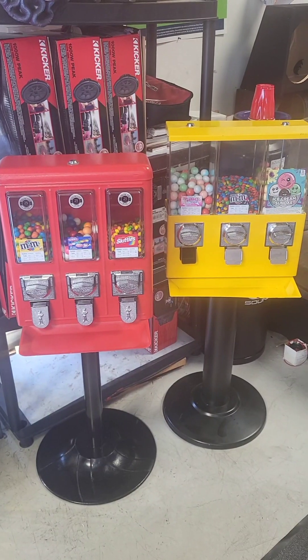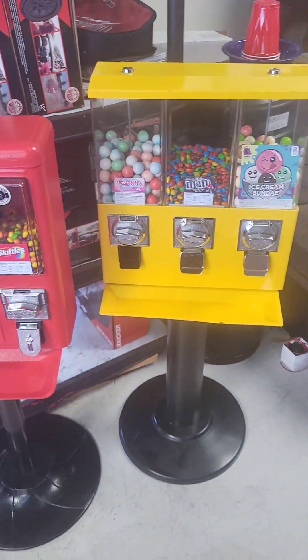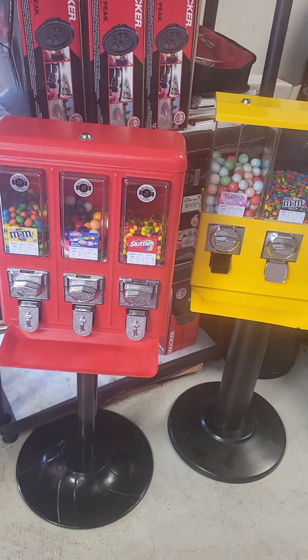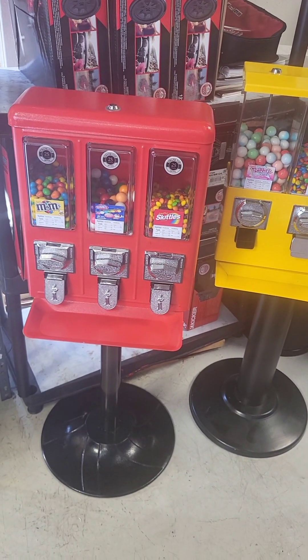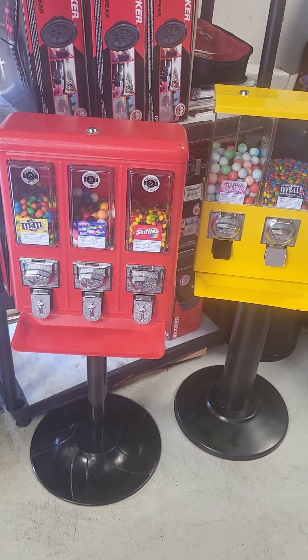I don't know if it's necessary to have two machines here. I might have a new location that I really want to put a Viver machine up, so I might take one up to that Z Pizza in Santa Monica and just leave them with one. I did get some interesting news — the owner of this shop, who also has that green machine at his other shop, told me that that location burned down and everything in it burned down. He showed me the photos and said the machine is dead, and there are homeless people grabbing the quarters out of it. Let's see if I can tape this tongue on for now.